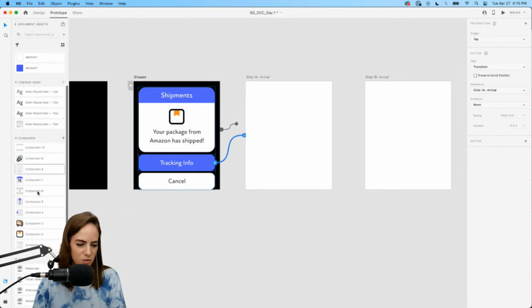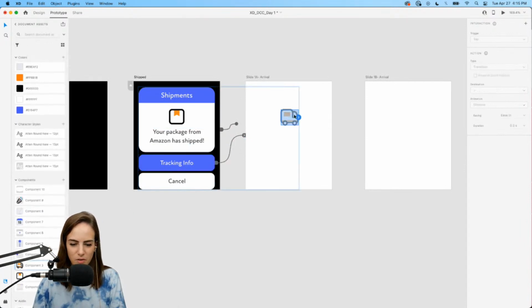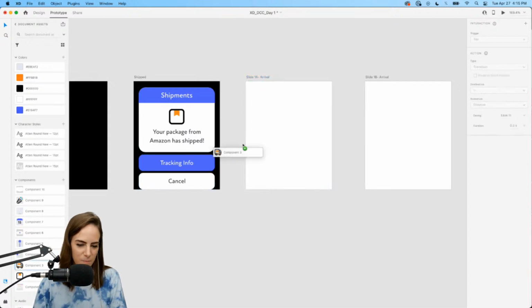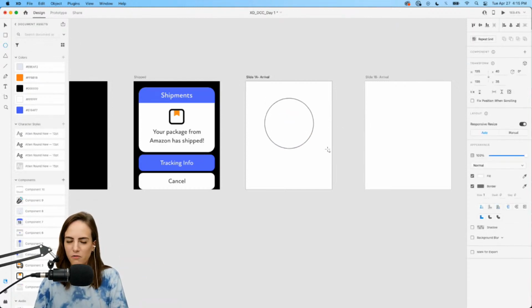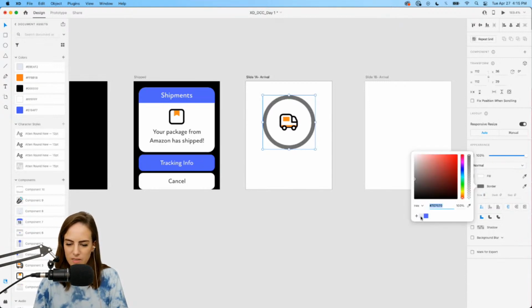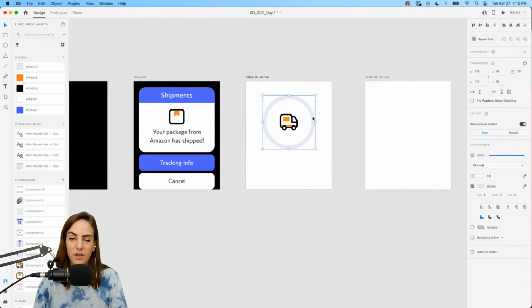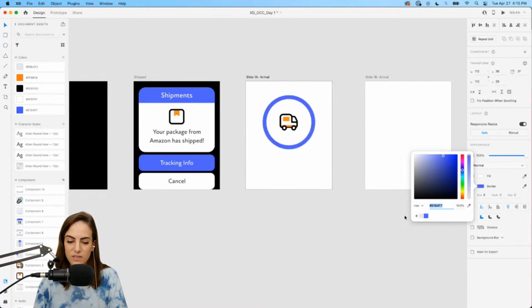So let's do this next page. Here I want to add this cute little delivery truck icon right there. And around that, I just want to have a circle to show how far along we are in the delivery process. So let's remove the fill, and then we can make the border a little bit bigger. I'm gonna make this a gray. And then on top of that, we need to have the background circle and the foreground circle. So I just copied and pasted it, so we have two different circles here. And here I'm gonna give this the blue.